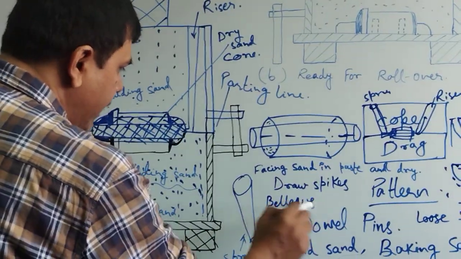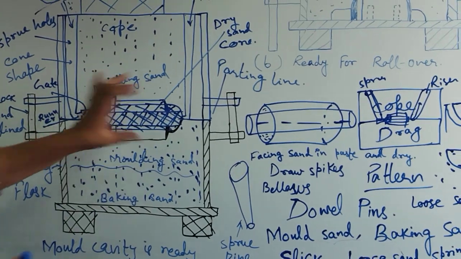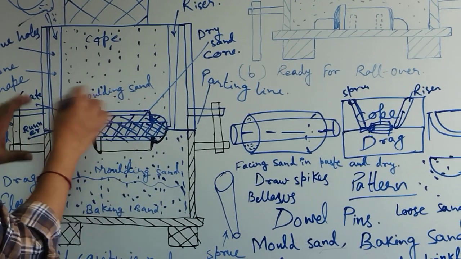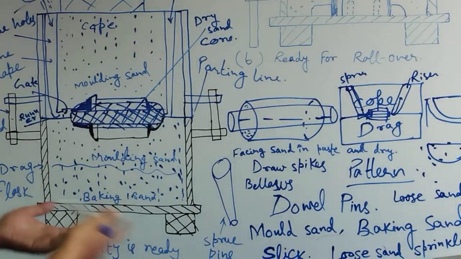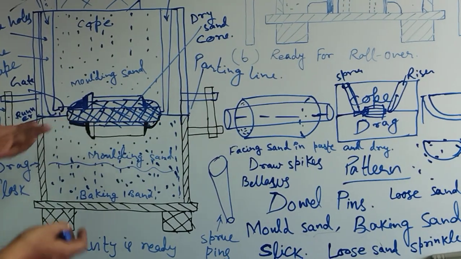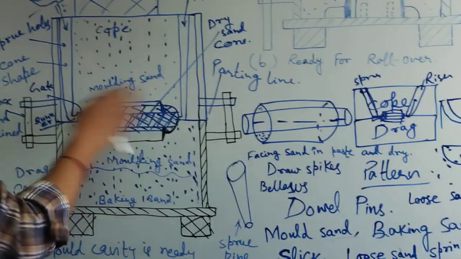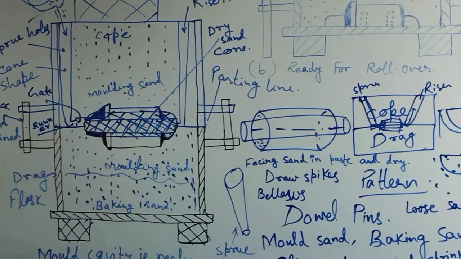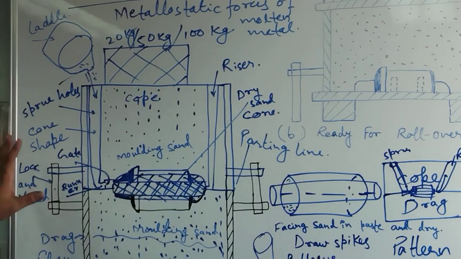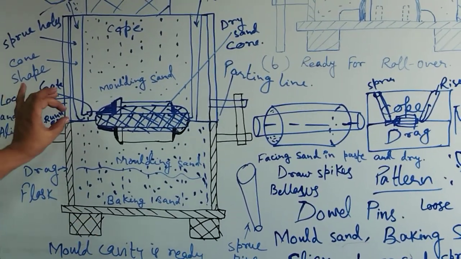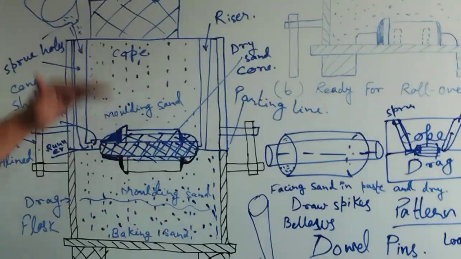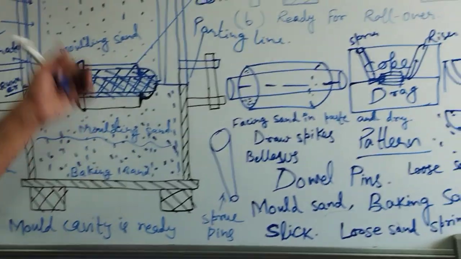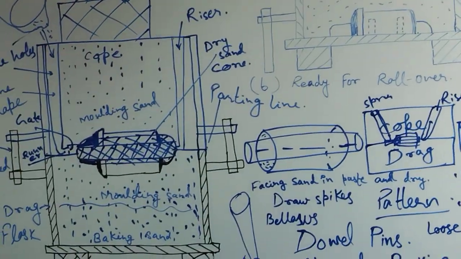Here one part is the bellows, which is used for applying some pressure, through which any sprinkled dry sand or unwanted sand is removed. After that the facing sand paste is applied, and the process is completed. With no particles left in between the cope and drag surfaces, the mold cavity is ready and we can use it for molding.